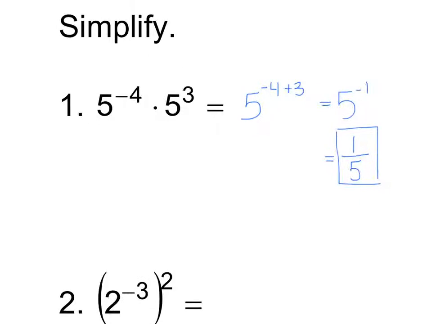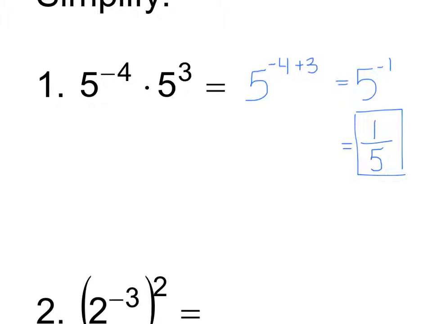All right, the other way to have thought about that was to go ahead and move this to the bottom of the fraction first. So your 5 cubed would stay on top, but then 5 to the 4th would go to the bottom. And then we could cancel this out and say minus 3. So you would get 1 over 5 as your answer. Okay, there's other ways to think about it too, just showing you.